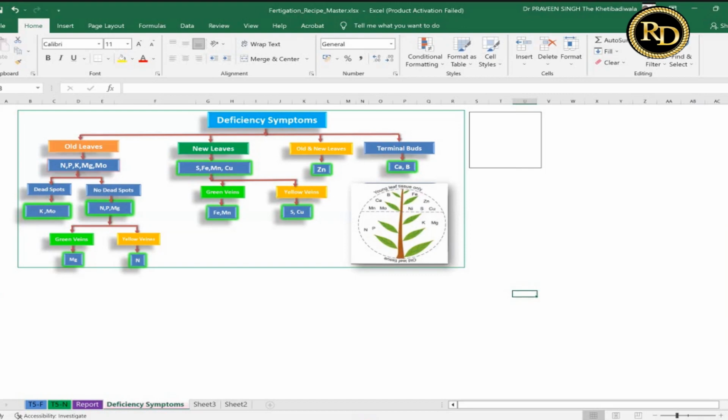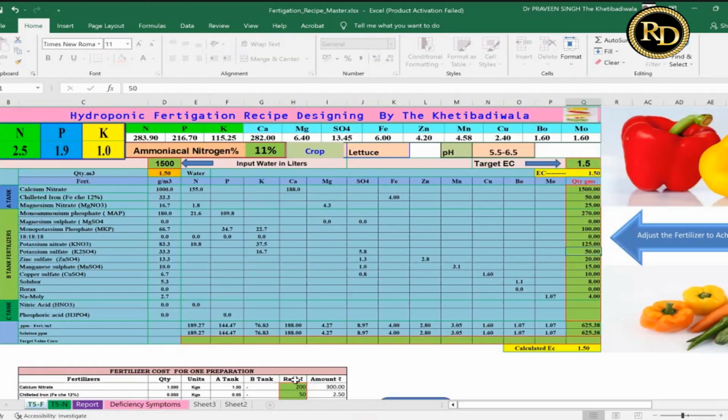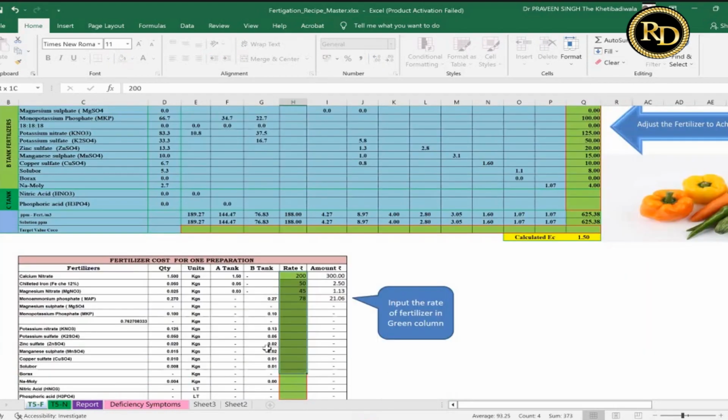And one more thing: if you put all the rates in kg, suppose you are procuring MAP, whatever the rate is per kg, you put it here. This value is already taken from the first sheet, so you need not do anything here. Only the price at which you bought the fertilizer, you put there, and it will automatically estimate the daily fertilizer recipe cost.